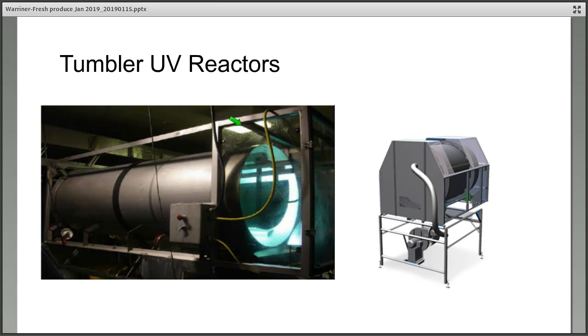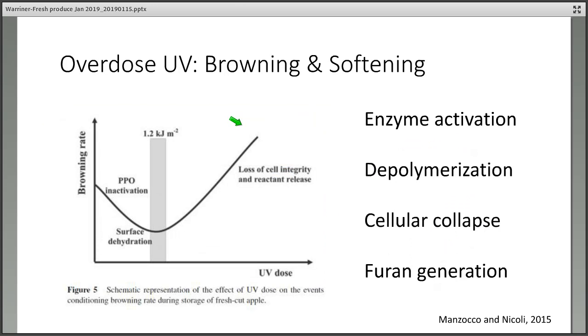Now, what you can do to increase the UV target area or the UV illumination area is use these drum-type reactors. So as the name suggests, these are tumblers that rotate the produce, and hopefully you'll contact them. I've seen prototypes. I've never seen the results from them, so I assume they're not that effective, and they probably do more damage to the produce than anything else. So tumble reactors are available. I've never heard anything substantial about them in terms of do they work or don't they work, but you could see they're good for certain products, but I think the mechanical damage will be too much.